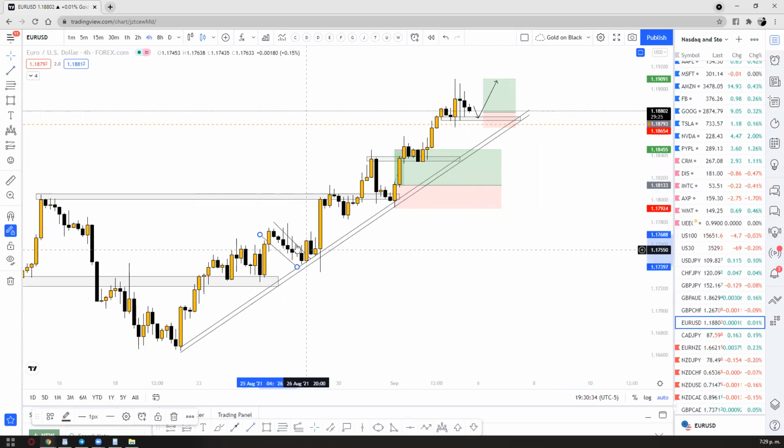Of course, I'm on a 4 hour right there. I'm pretty sure if I go to 15 minutes or 1 hour, I'm going to find a nice flag right there. But in a 4 hour, you see, boom, it breaks the flag with a beautiful engulfing candle. That's my trigger. Boom, entry there below the last low. This candle could have actually stopped you out. I see, this was a really nice trap right here. This is like stop hunting.